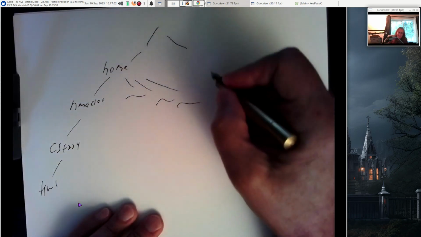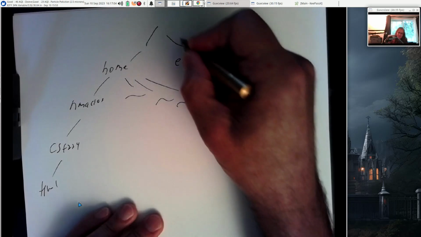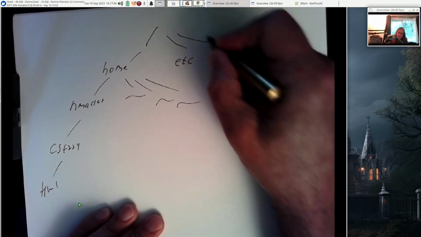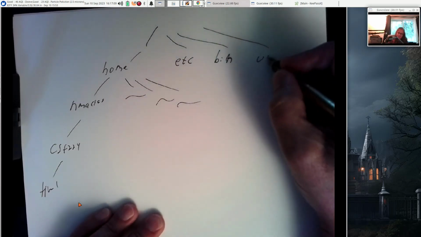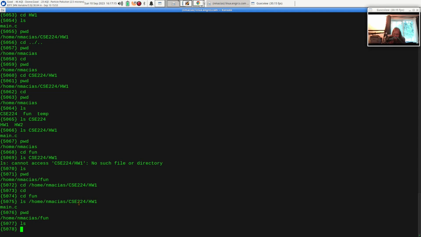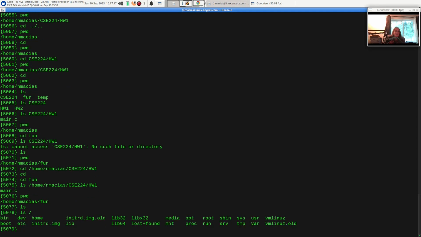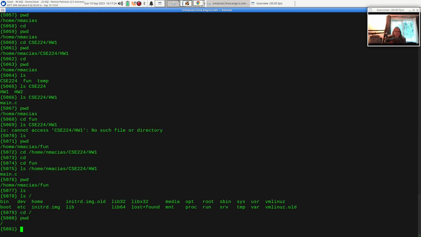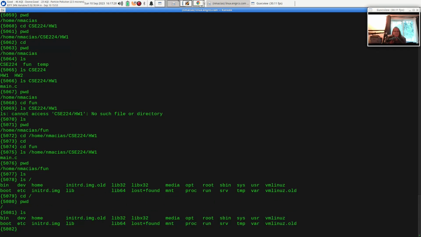And under slash there's also other directories, for example, etc and bin and usr. So there's this whole hierarchy of files. And if I say ls /, I can see all the files sitting in the top level directory. And I could also cd to slash, so that I'm sitting in that directory, and just say ls and see exactly the same information. But usually we don't want to have to change directories just to look at files.